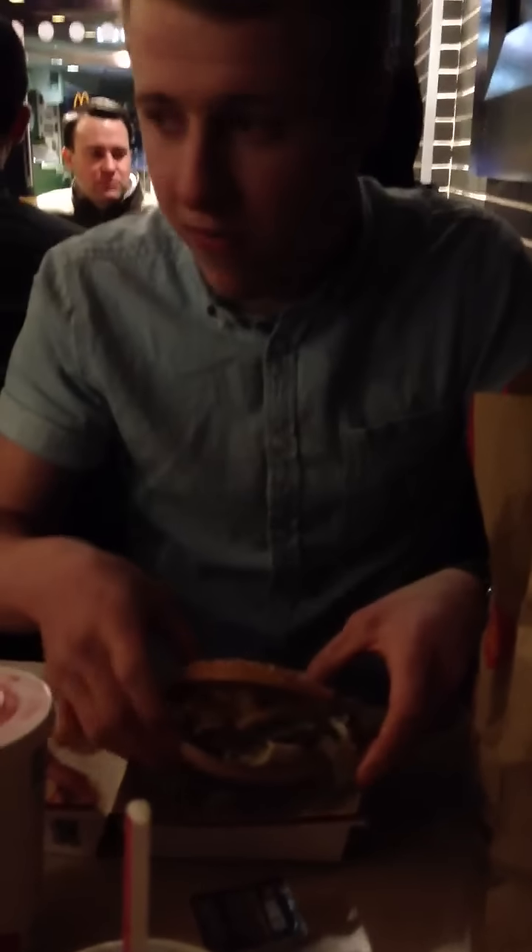So I filled it up. It's too big for me mouth. What you do, if you want to flatten it down if it's too big for your mouth — some of you got big mouths but mine's quite small — if it's a bit too big for your mouth, you can flatten it down.